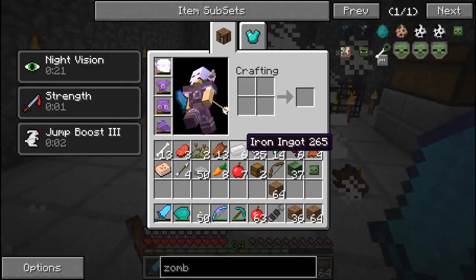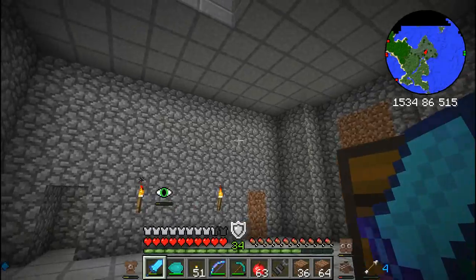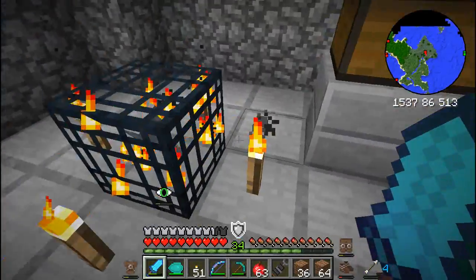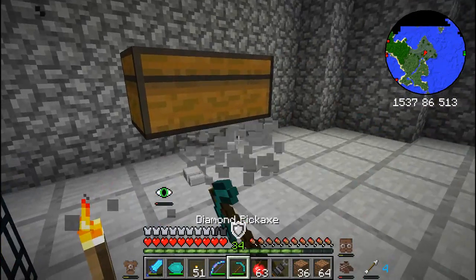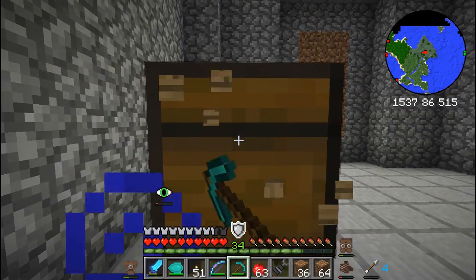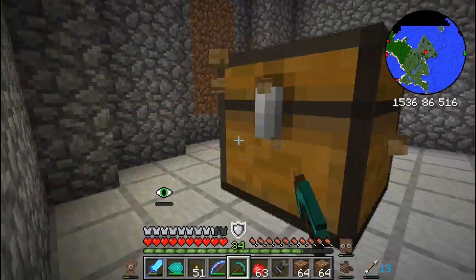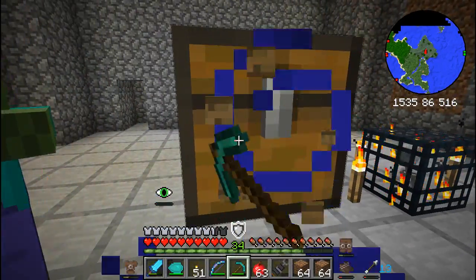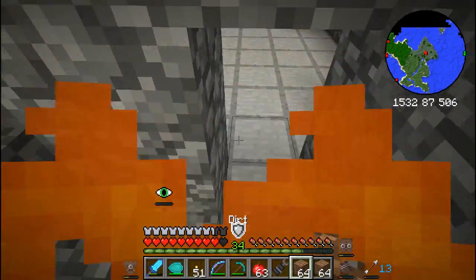Oh, whoa, whoa, buddy. Okay, take the helmet off, even though it gives me a bunch of boosts, and I'm not gonna be able to see anymore. But you know, whatever. Okay, so that's good. Mine this out, because we're not going to need this thing anymore. Get rid of the chest. Perfect. Almost done. And that's why I took the helmet off. Okay.